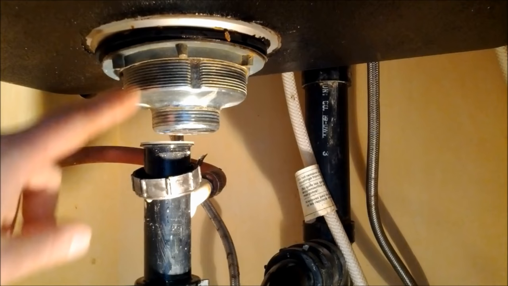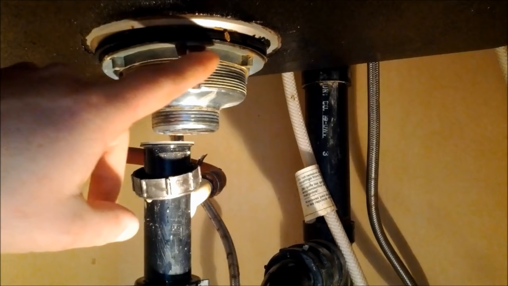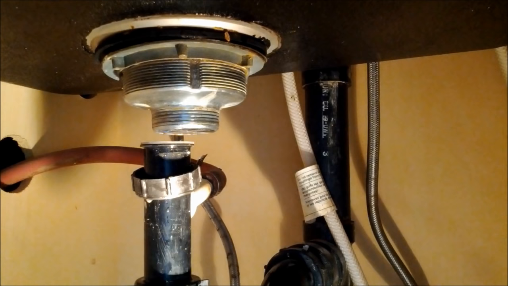Alright, so now that we have the trap swung out of the way, we want to grab our channel locks and remove this nut right here. If it's stubborn and doesn't want to come off, you may want to use a hacksaw or sometimes the DeWalt cutting wheel works real nice. Cut it on an angle and then use a flat screwdriver to split the ring apart.